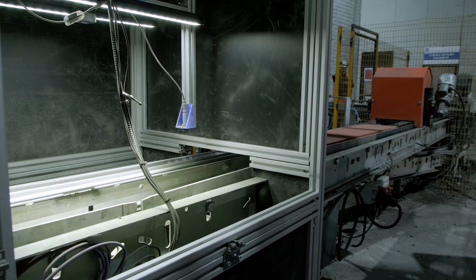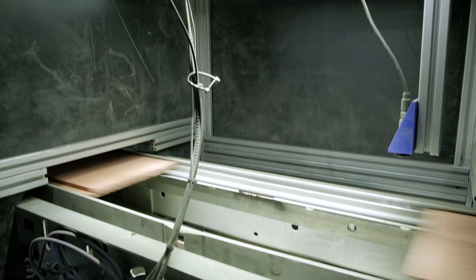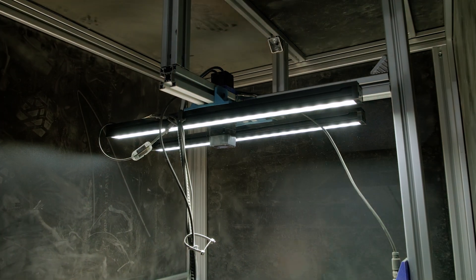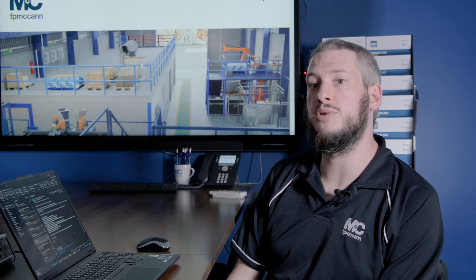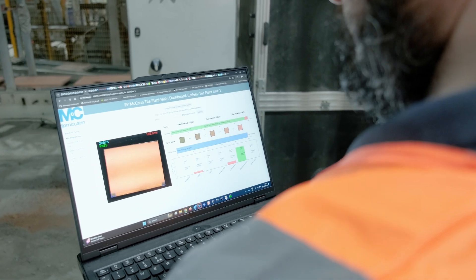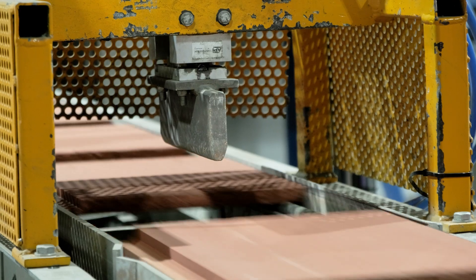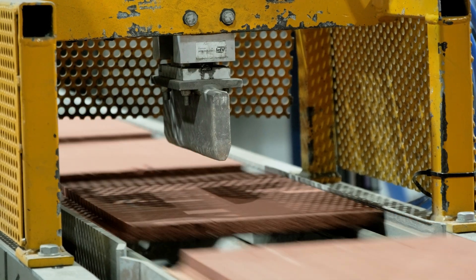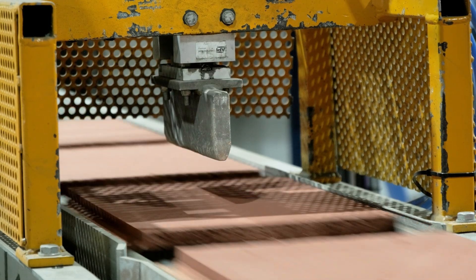What we have established is a computer vision system where a camera and proximity sensor images every single tile passing by on that conveyor belt, and each image produced per tile is then processed by a full AI data pipeline that has been developed in-house from first principles. We are able to achieve a rate of detecting faults on a tile within 200 milliseconds. Decisions where a tile has been rejected by the system can then lead to an automated solenoid valve which essentially disposes of the tile on the conveyor belt.